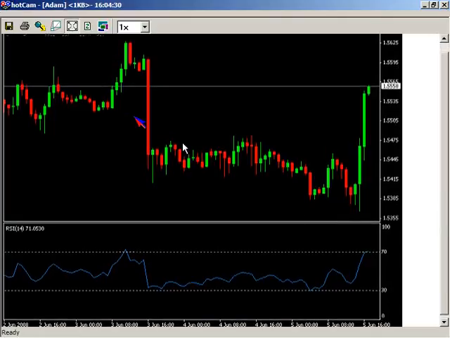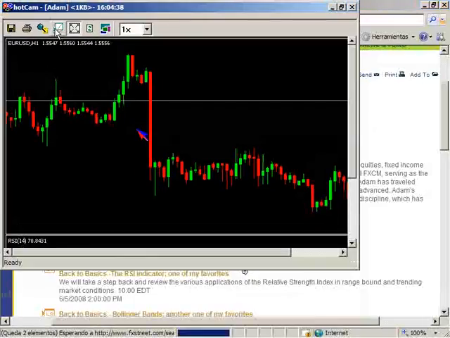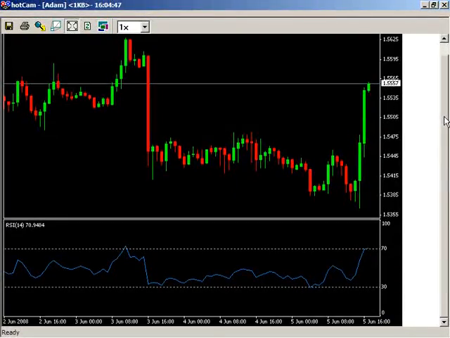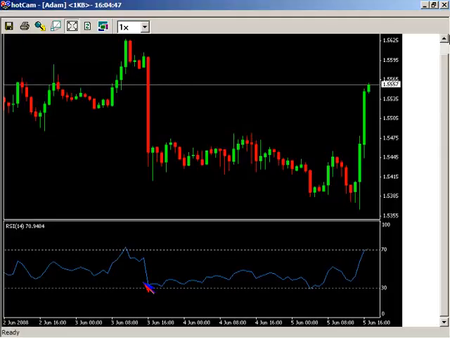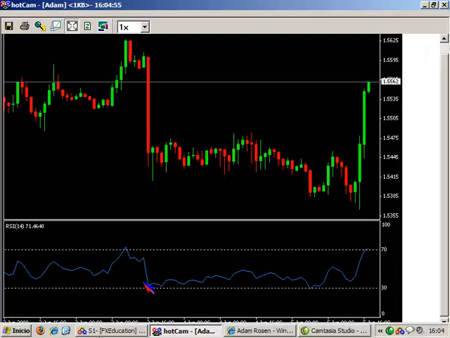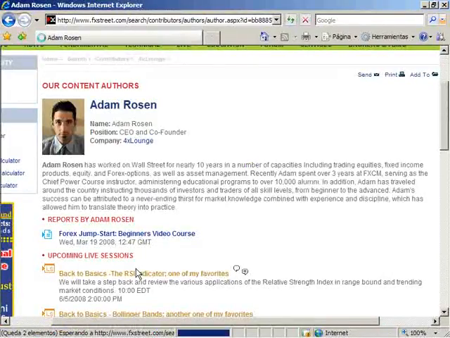The RSI, Relative Strength Index, is an oscillator. It measures the market's up movement versus down movement. We plot the RSI as we have on the chart below. It's plotted on a scale of 0 to 100. Indications above 70 are considered overbought. Indications below 30 are considered oversold. The 30 line is the bottom white dotted line. The 70 level is the top dotted line.